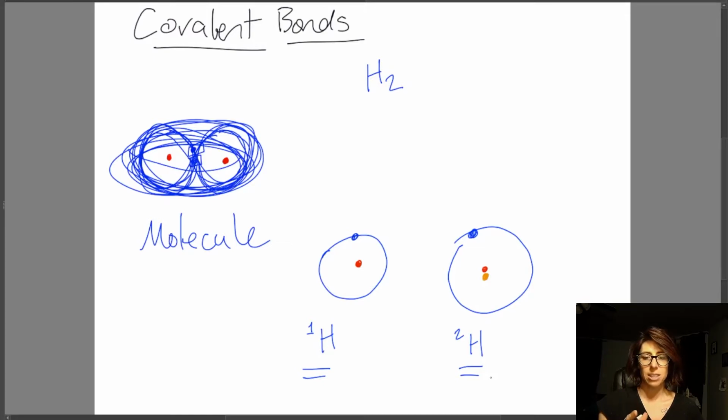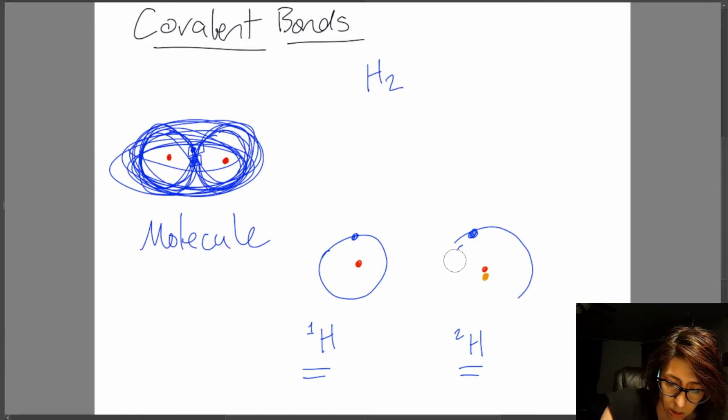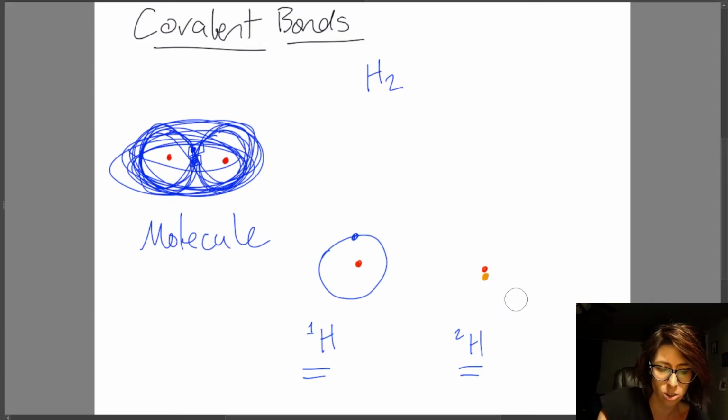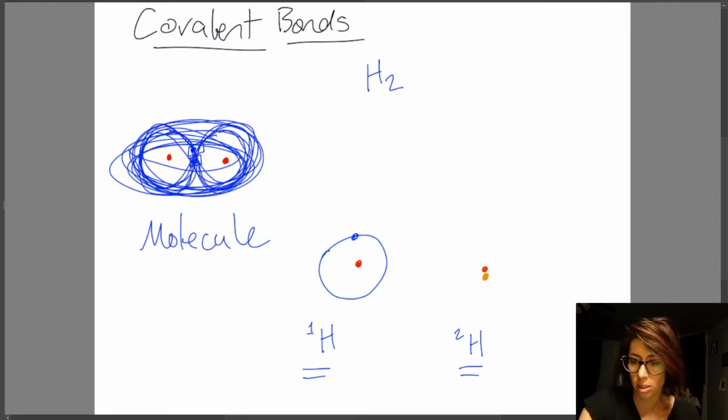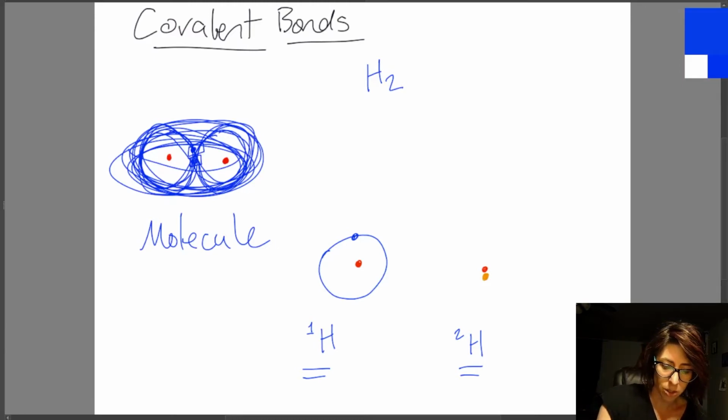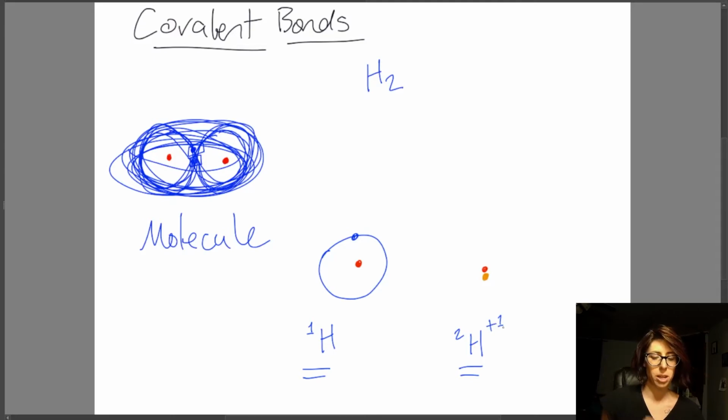So that's that superscript. Now, if a hydrogen lost its electron, here we go. Let's just say this hydrogen lost entirely its electron. It's now going to be hydrogen plus, or plus 1, but we could just write plus. So this hydrogen has 1 proton and no electron. Protons are each plus 1, and every electron is a minus 1. So we have a net positive charge, plus 1 charge here.